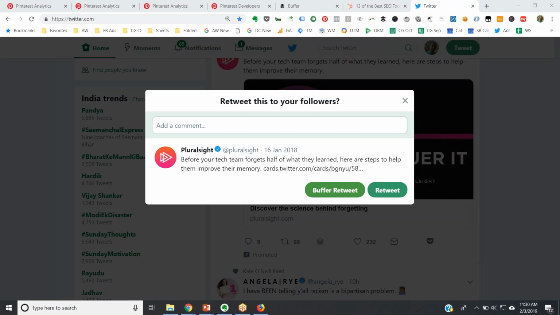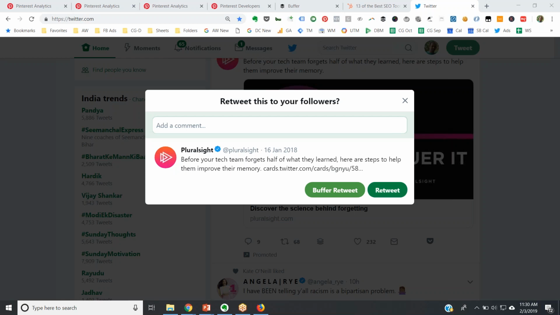Which is a better option? Which is more effective? Retweeting all together, within 10 minutes I find 10 interesting articles, retweet it all, or I can schedule like 2-3 hours apart. Obviously, the second one is better because the first one will spam your audience. They'll see you putting 10 tweets out within 10 minutes. Might be a little too much. You'd rather stagger it out every few hours to get the maximum reach.